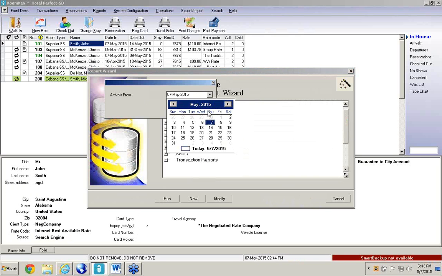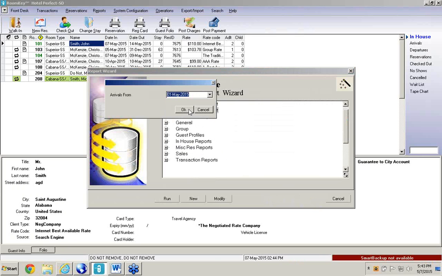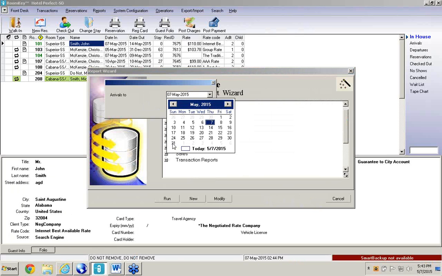And go back up in here and select May the 1st to the end of the month.